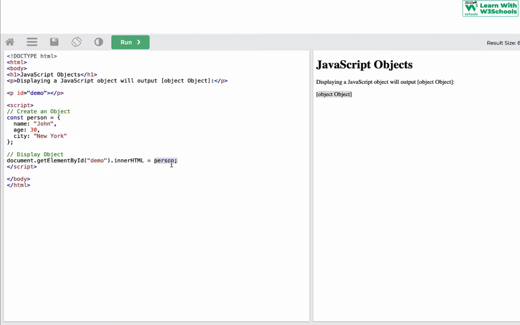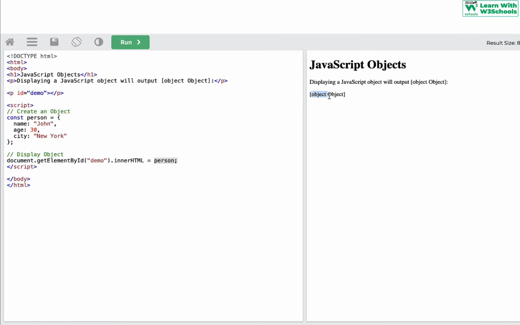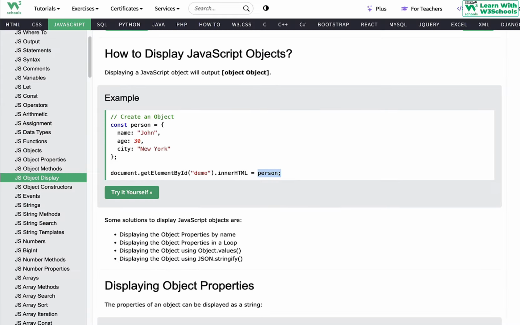Why? Because this is an object. An object has data inside it. You cannot just say print the whole data. Okay. Unless you create another custom method inside it that prints the whole data of an object. So what we're trying to do now is we are just saying, hey, print person, and actually person is an object. So in fact, it returns us the metadata, the type of this object, which is an object called object. Okay, so this is what it's trying to do.